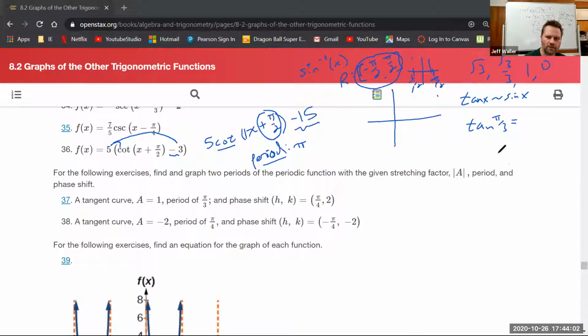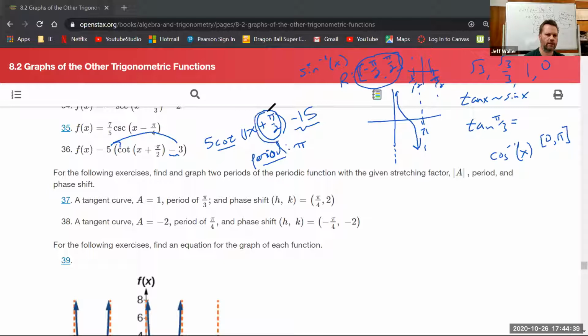Cotangent, so remember, cosine inverse has a range of 0 to pi. Cotangent is going to go from 0 to pi. I have no idea if that helped anybody. Or you could just memorize that tangent lives between -pi over 2 and pi over 2, and cotangent lives between 0 and pi. Whatever works. So this is where cotangent normally lives, right? And it's kind of like inverse of tangent.